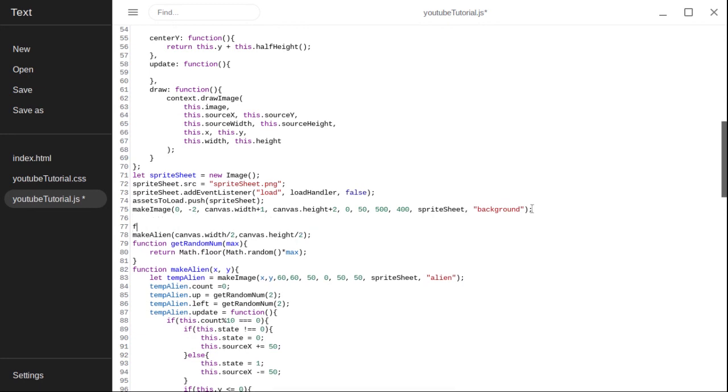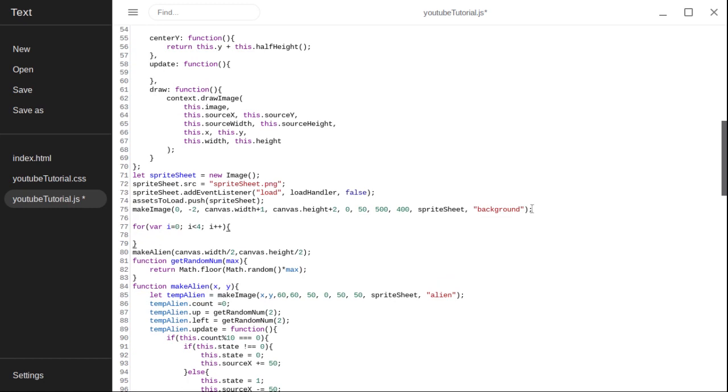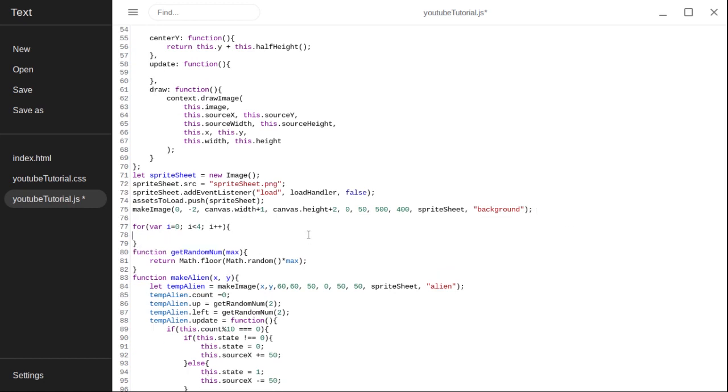But since I don't want to just make one alien, I want to make more than one, let's bring out the old for loop. And in this case, we're setting var i to 0. Let's do 4 aliens. So I'm going to make sure i is less than 4, and then a semicolon, and then i++, write it exactly as you see it there. Then you can move your make alien function into here. So it'll run it 4 times. But remember, we need to make it a little more dynamic so it doesn't just print them all at the same spot. So let's multiply the x coordinate by i.